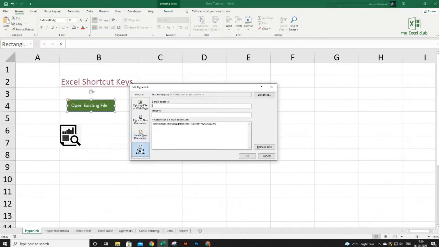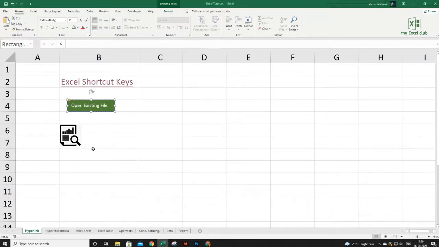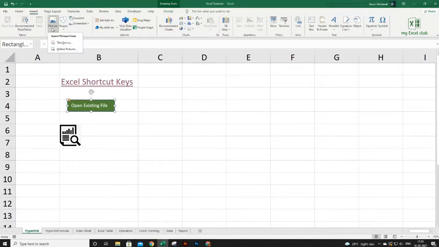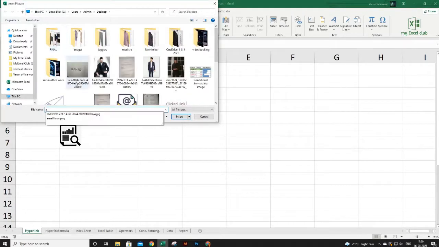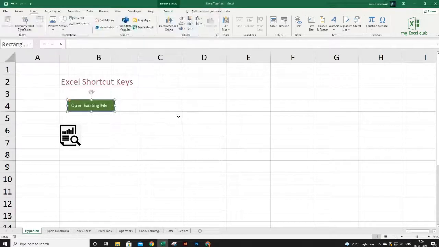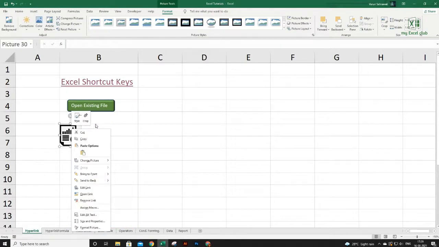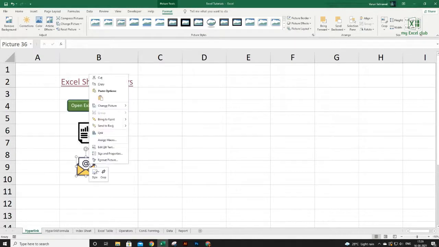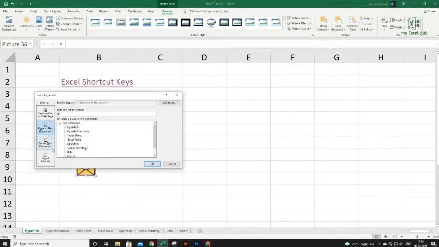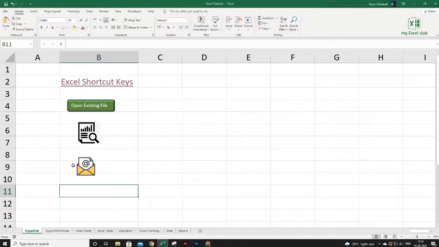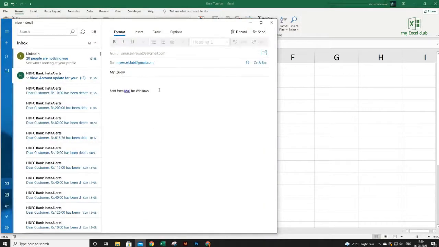So let's insert one more image for this. So go to Insert, Picture, this device, choose your picture and insert. Adjust your image again, make it a small one. Then a right mouse click on it, go to links and then go to email address option this time. Now we can type in the email ID here, put the subject line and click OK. When you click on this image, it will open up an email app or a page with the subject line.